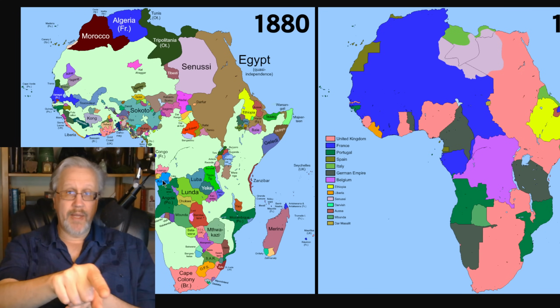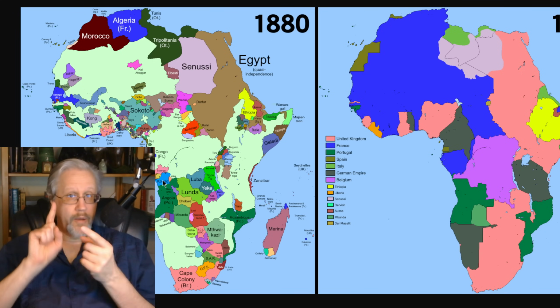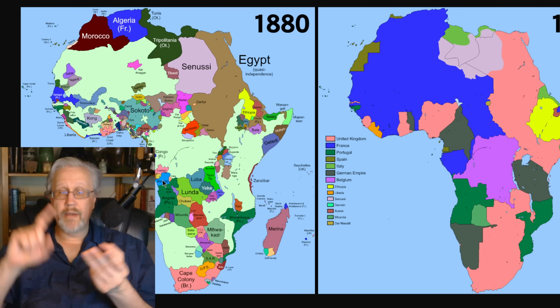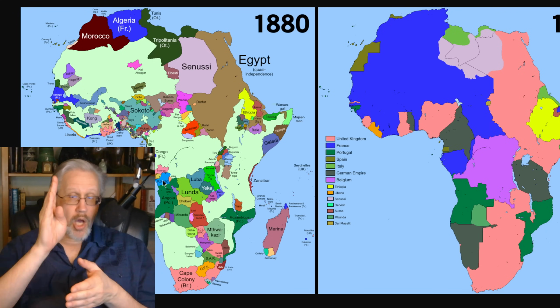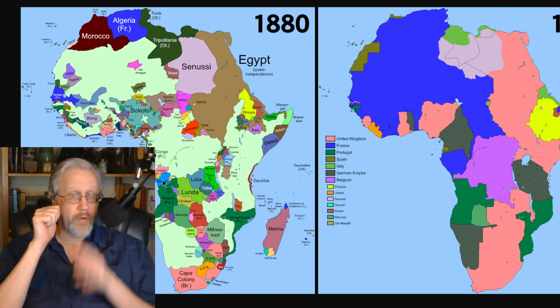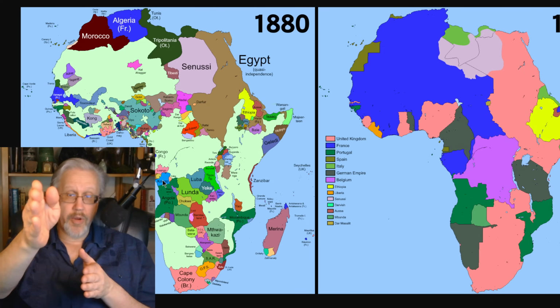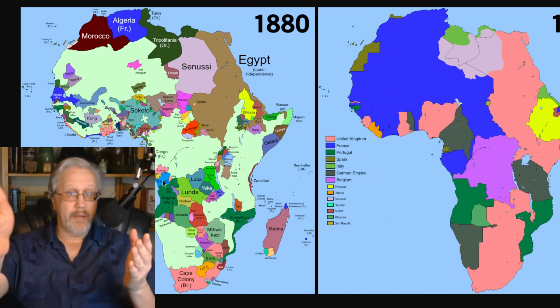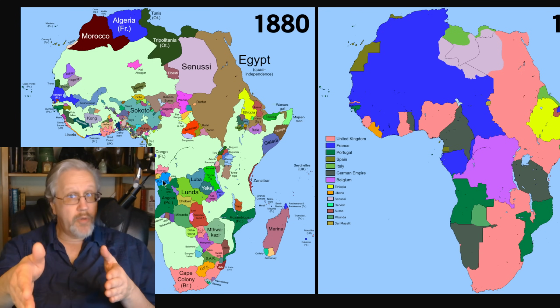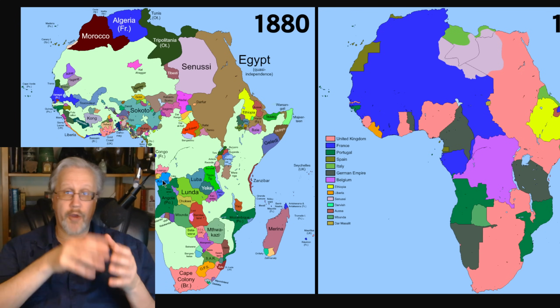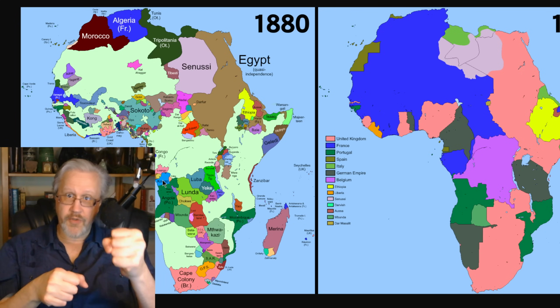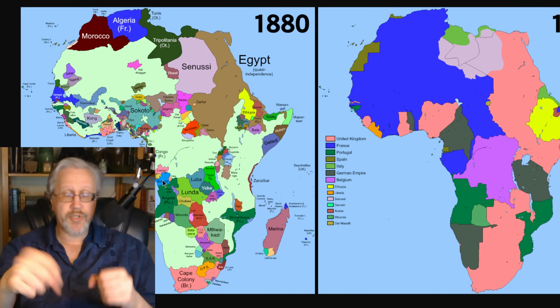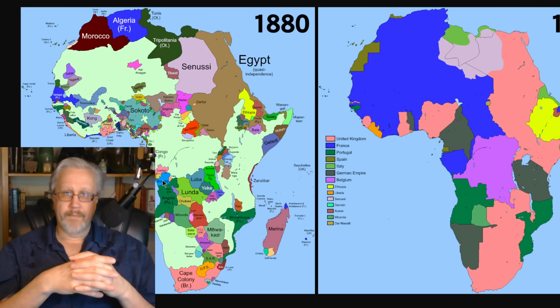Put in that steam engine, and now you're not depending on rowers or wind or currents. You can go up or down the river. If there's rapids, you can power your way through it. I didn't say it was going to be easy, but you could do it in the iron boat with a steam engine. So you got the quinine, you got the boats. What else do you need?